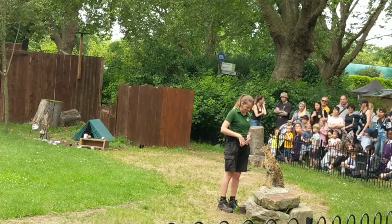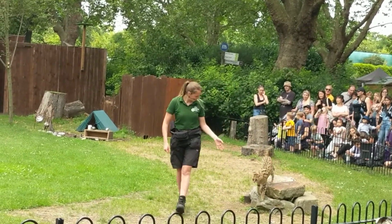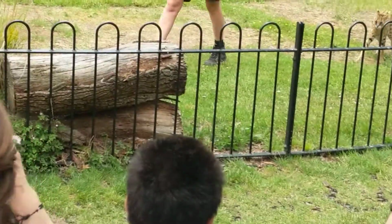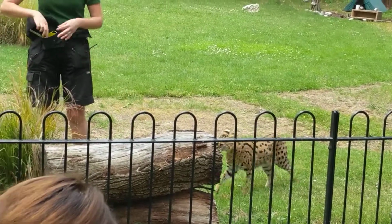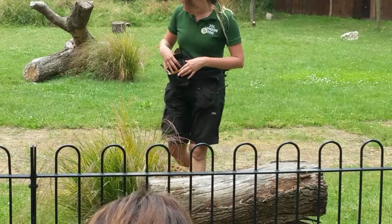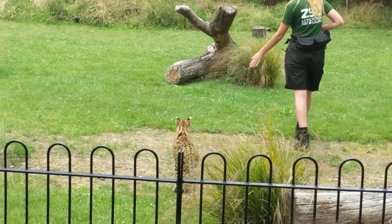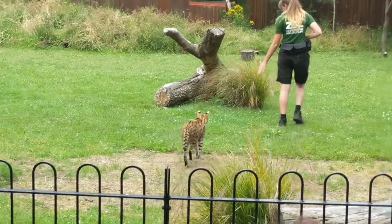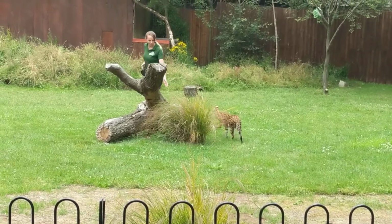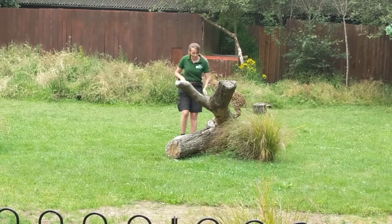So today, we're going to be going on our very own serval hunt and finding out all of these amazing superpowers. Now, the first thing you might notice when you have a look at Xena is these incredibly long legs that she has got. She'll use these legs to chase down her prey, and she can actually run up to speeds of 40 miles per hour. She's a very small cat, but those are very high speeds that she can get to chase down her prey.